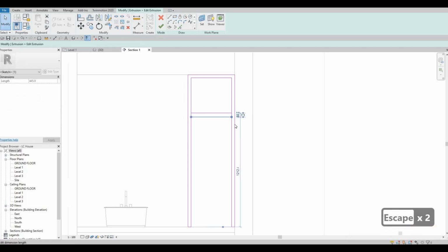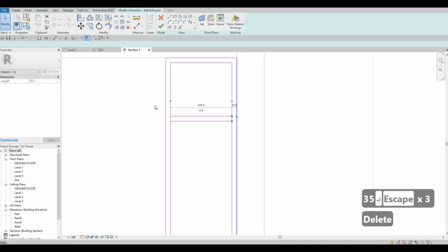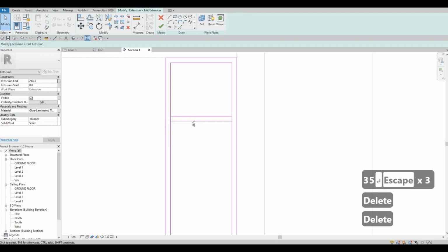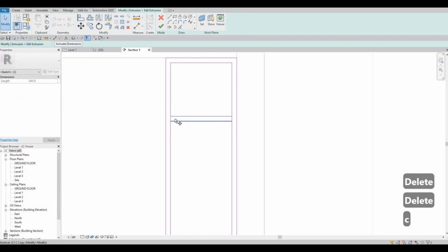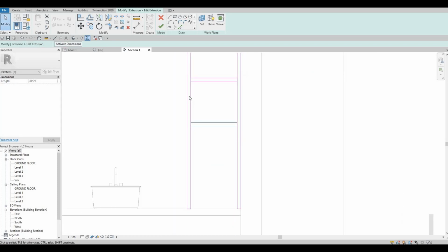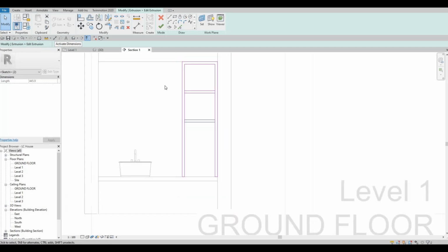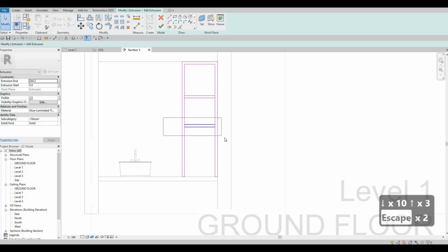Don't worry about that. So here we could just do same thing, 35. Delete the ones at the end like that, and then select this and then copy. We're going to copy it from here so that we have the same width or same depth, and then here we could just manipulate it and then just add it like so.